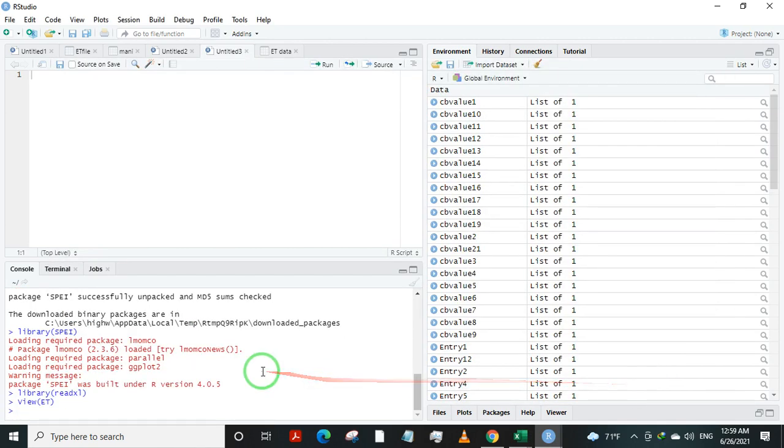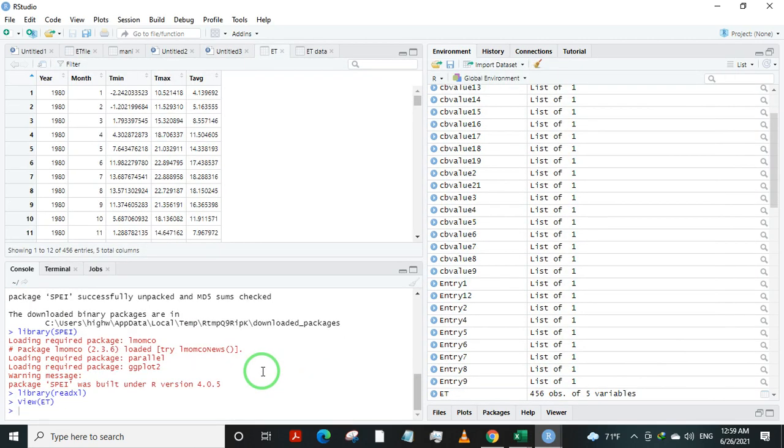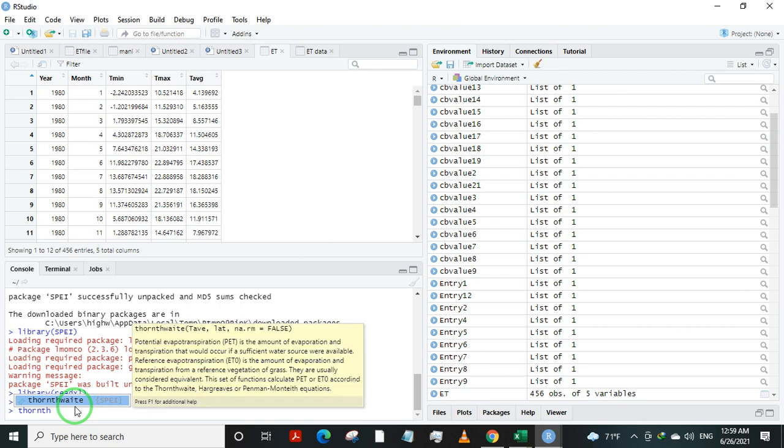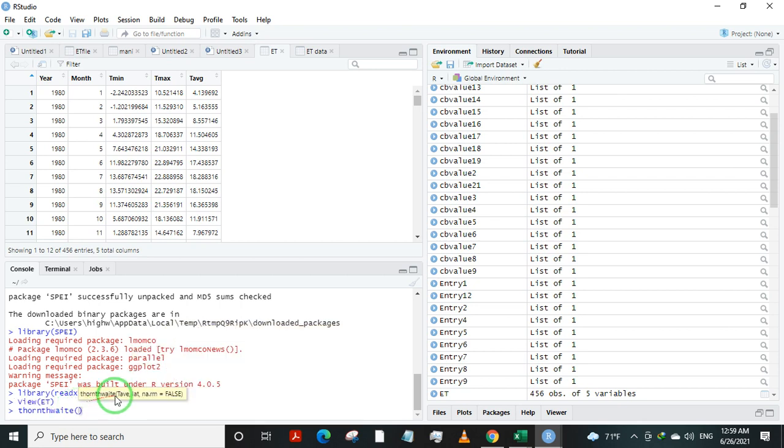And import. After that has been done, now what we need to do is use this function, thornthwaite, and type it in. You'll need to feed in the average temperature and latitude, and that is all the data that is required.